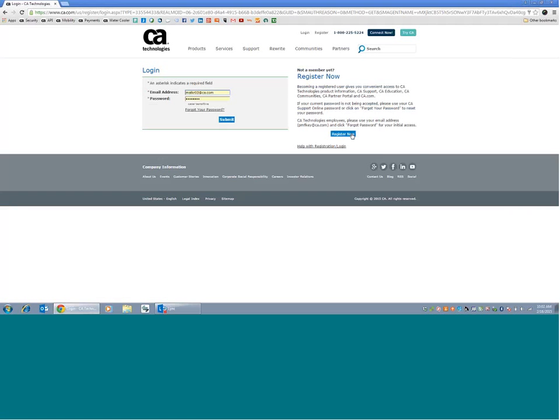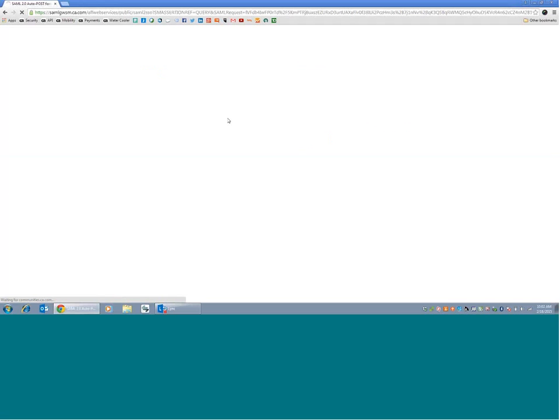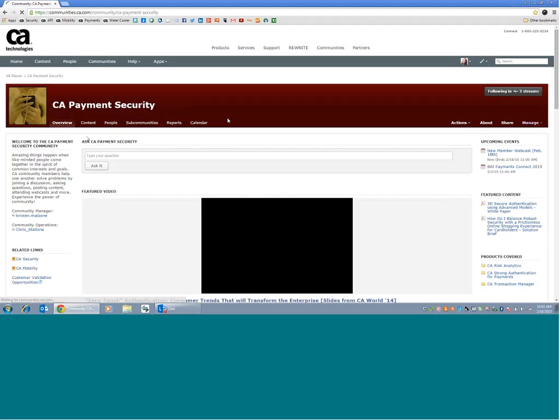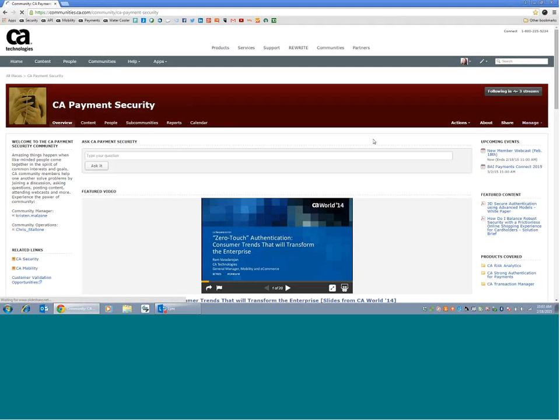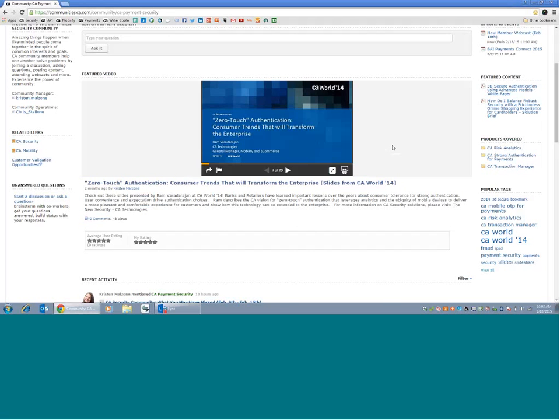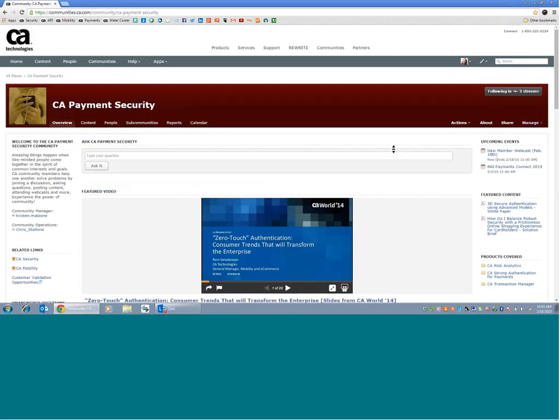It just takes a couple minutes. All you need to provide is your name and your email address to get started. So I'm going to log in. Now you can see that blue login bar has disappeared, and now I can start engaging with content. After you're logged in, you can start liking and commenting on content.